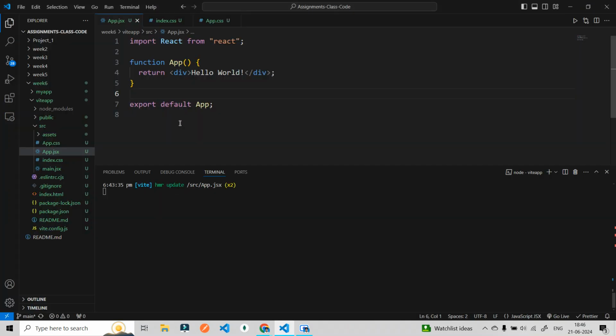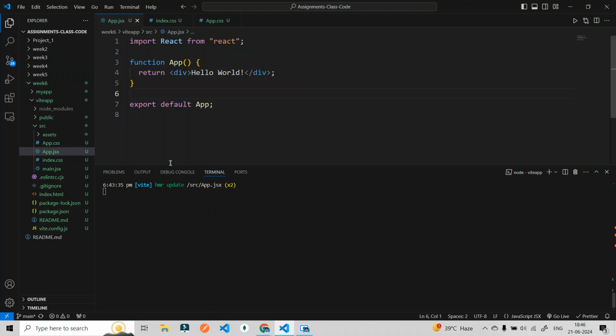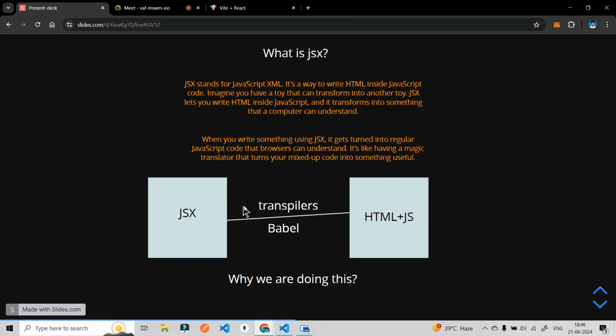Okay? So we always build applications in React. But behind the scenes, when we are seeing this particular thing, hello world, this particular whole code is being converted into three files: HTML, CSS, and JavaScript. This is done by using something known as the transpilers we have in our React project.